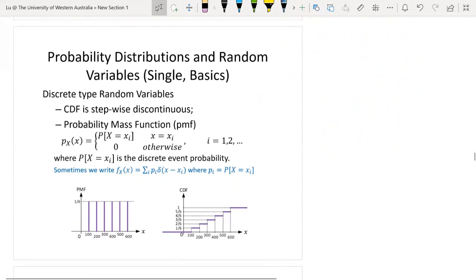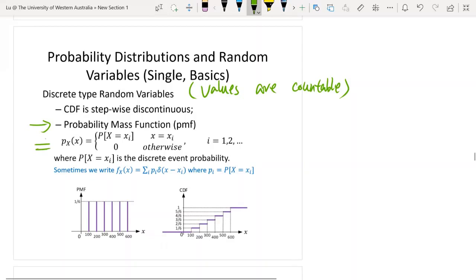Now let's see another type of the PDF. In other words, for the discrete type random variables, we have a similar idea. We call that the PMF, the probability mass function. So if a random variable is discrete, in other words, the values are countable, first of all, let's have the PMF first. We don't have the PDF function for discrete type random variables. We only have the probability mass function for them.